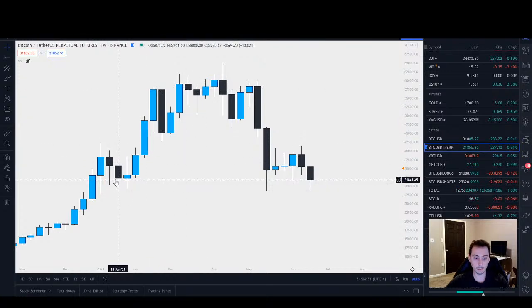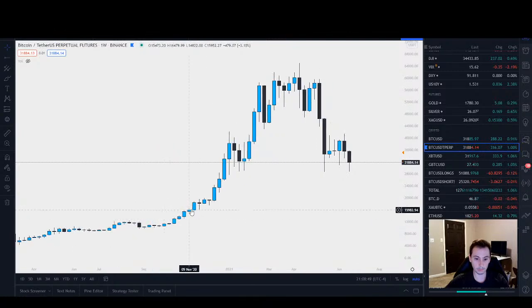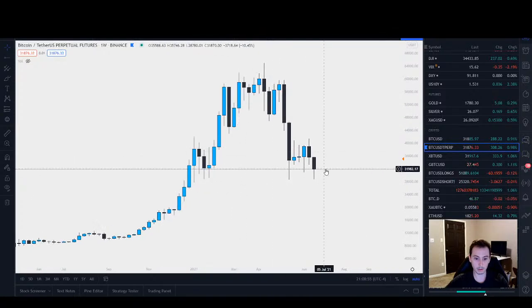So this looks like a pretty significant area of resistance. This is probably a pretty significant area of resistance. And really no reversal support on the way down. Here it's all just up, up, up, up, up, up, up, which is scary because we are now coming into this last significant area of support. And then where do we go from here?